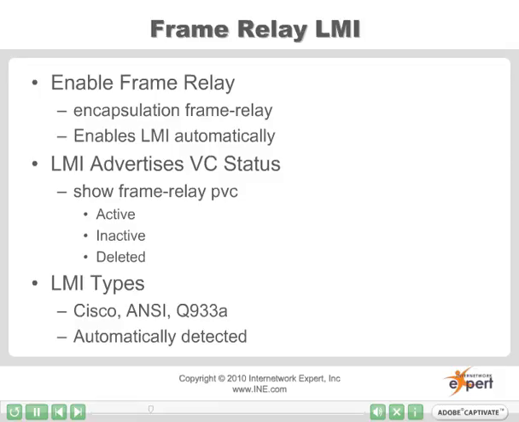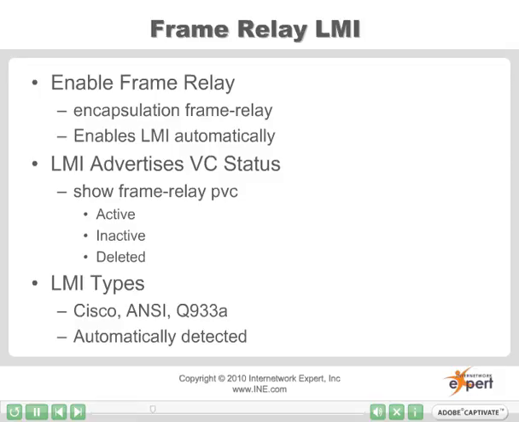We may not have end-to-end knowledge that the PVC is solid, so that can't always guarantee that our PVC is happy. But active simply does mean that it's providing a PVC to us, and that's good news. Inactive indicates we have a PVC that's being provided to us by the frame relay, but we're not necessarily taking advantage of it or using it.